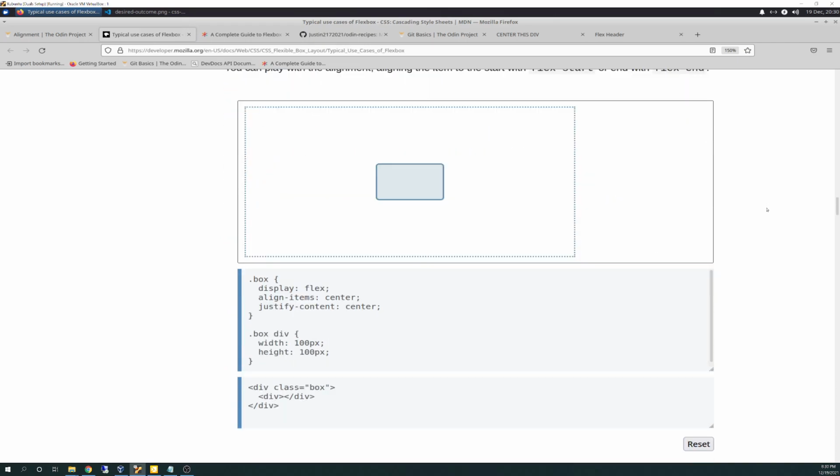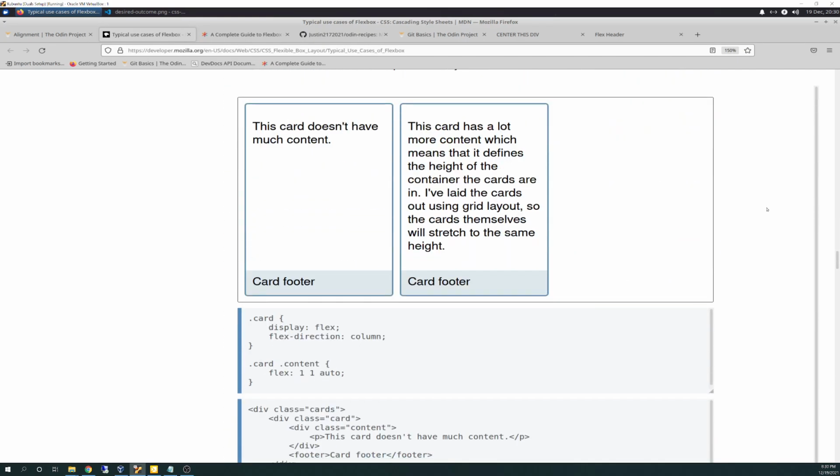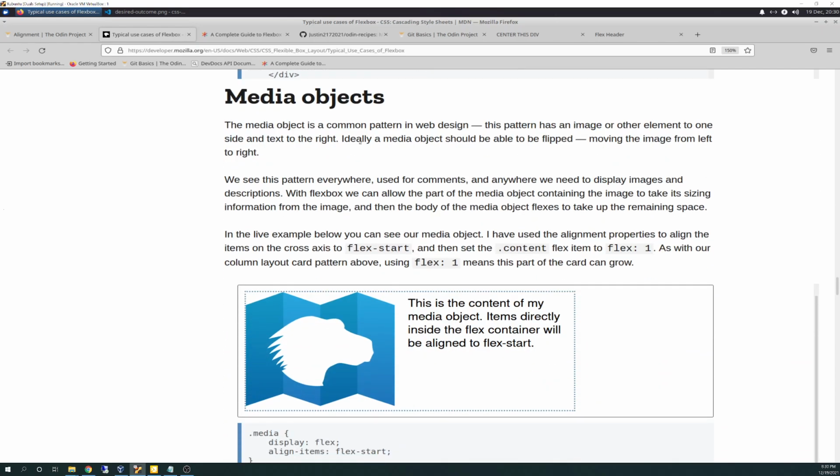The only thing I do want to highlight, top of footer, is media objects. We didn't talk about those yet, and I don't remember reading about them. It's quite possible that I just missed it, but it talks about media objects. It's a common pattern in web design.